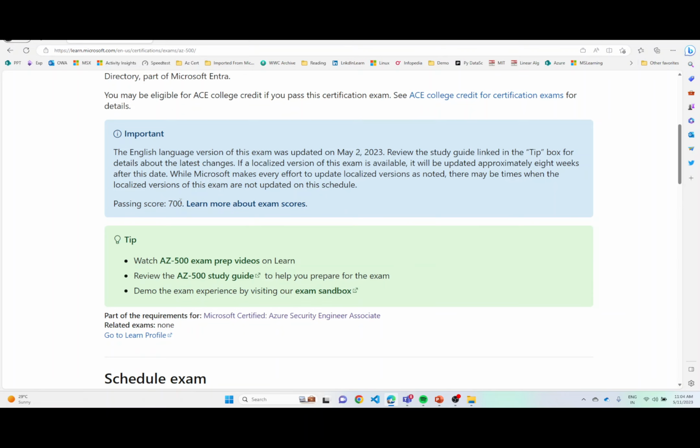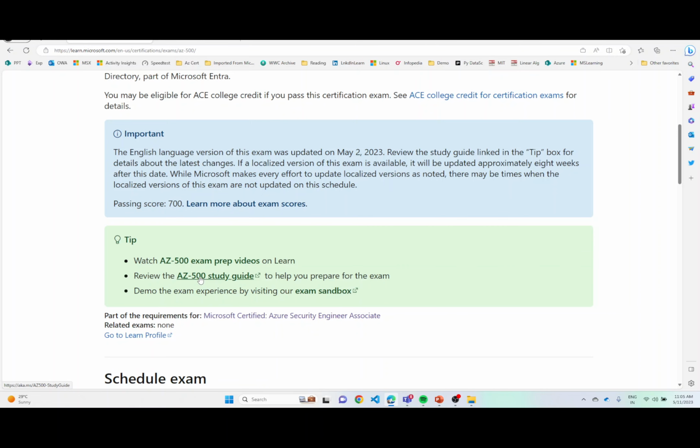Now, what does the curriculum or the syllabus of this exam look like? For that, you have to come to this green highlighted area, and that's where you will find something called Review AZ-500 Study Guide. This is an important page you need to always keep handy.